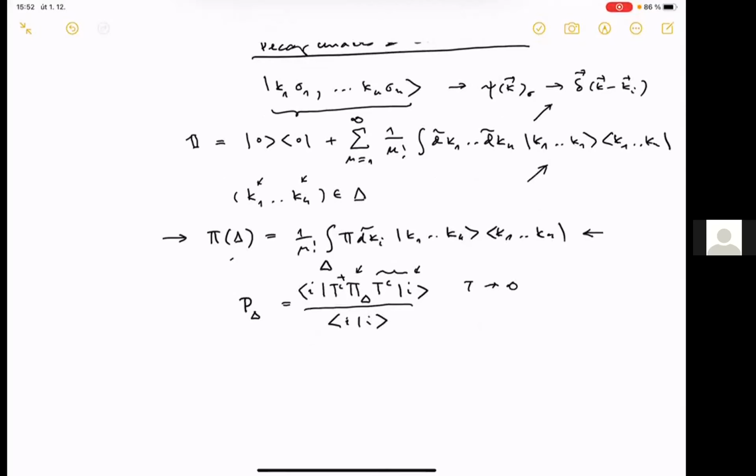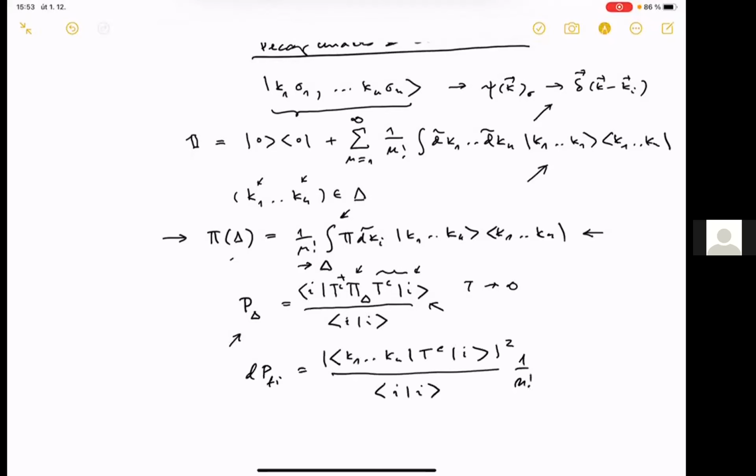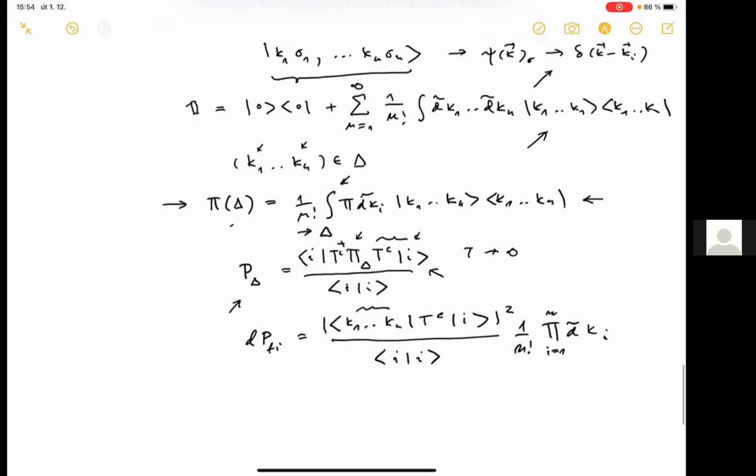Okay, this is the case of the finite region in the space of the momenta, but we can also write this formula infinitesimally, simply by removing this integral and writing it in differential form, simply as just this matrix element. This we obtain if we elaborate this sandwiching of the initial state with the state and its operator. This is the normalization. And then you have this normalization 1 over n factorial, which corresponds to the case where all these particles are of the same sort. And of course, this product of invariant measures over the momenta. This is the formula.